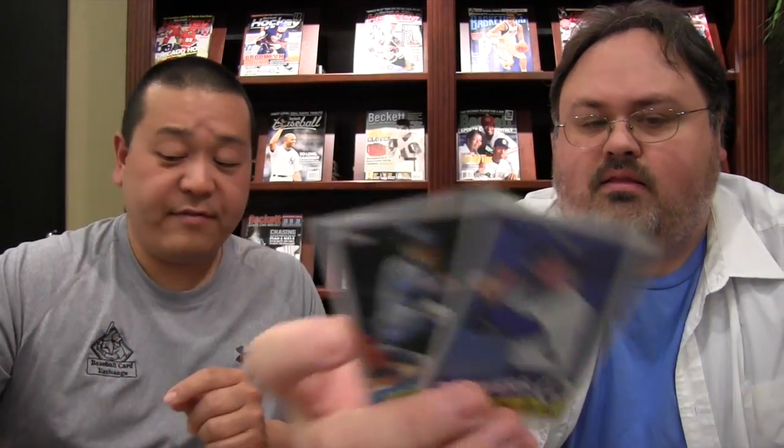Exactly. But also, this is a 792 card set with 36 packs times like 15. You're not getting a whole set out of the box anyway. No. And obviously there are more commons than there are superstars. So Mark Langston rookie card, Paul Molitor from back in the day. The chance of you buying a box of this 85 Topps and getting a McGwire, a Puckett, a Clemens, it's mathematically not going to be possible. You're not going to get all three for sure. It's just not possible to get all three all the time.